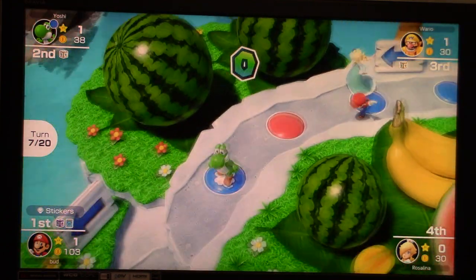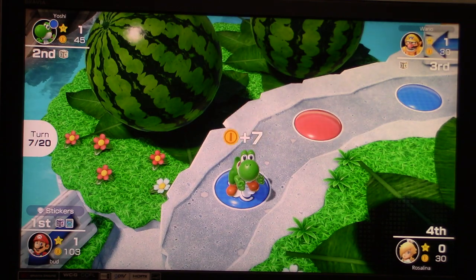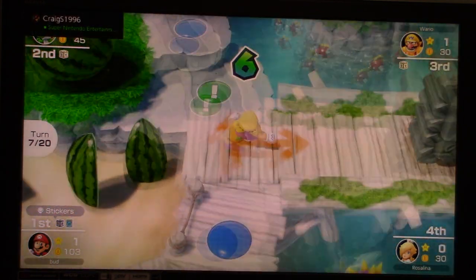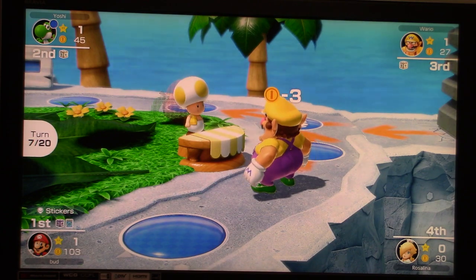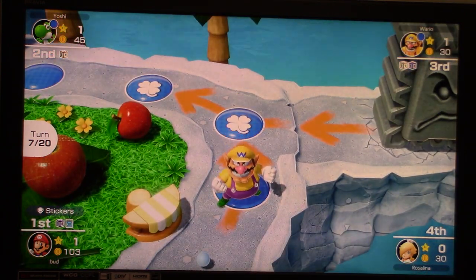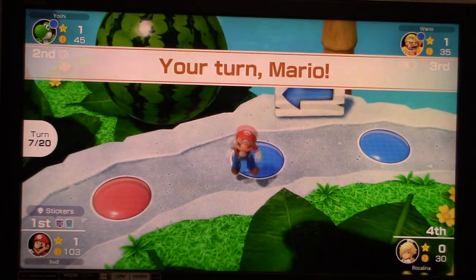Alright, lesson 4 for Yoshi. Alright, what does he get on the lucky space? 7 coins. Wario gets a 9. And looks like he's going to buy a cursed dice block. And Wario's getting a hidden block. Well, it's only 5 coins that he's getting from that.